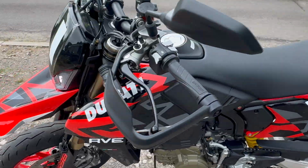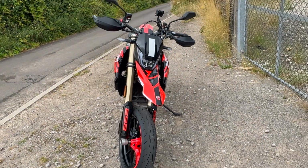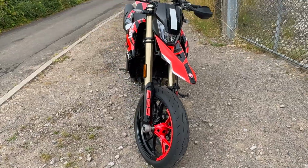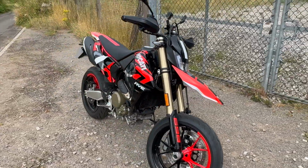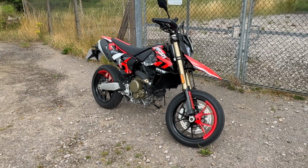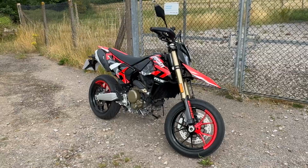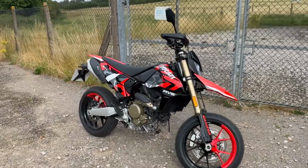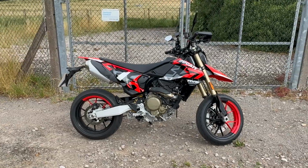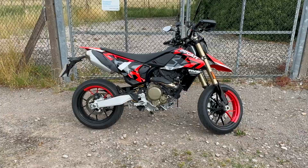You do feel, at least I do, very very tall up on it. You can't ignore how tall you feel up on it, at least I'm not used to sitting that high. The question I have for this bike is who's buying it? Because if you're in your late teens, early 20s, there's possibly a vague chance you can't afford it. So you're out of the market. So for me, this bike is, if you genuinely just need a fair weather bike to hoon about everywhere locally, this is the bike to buy.